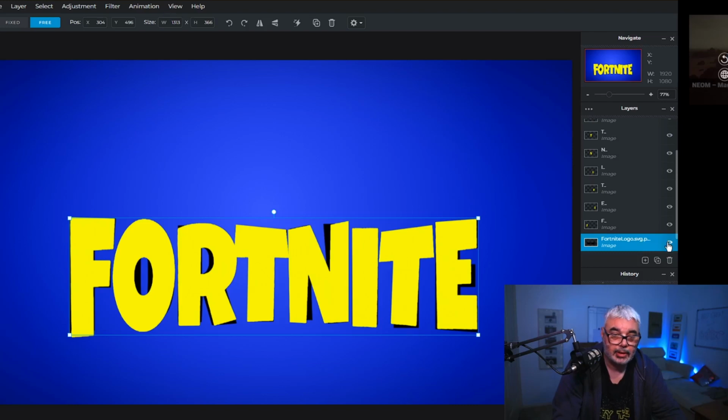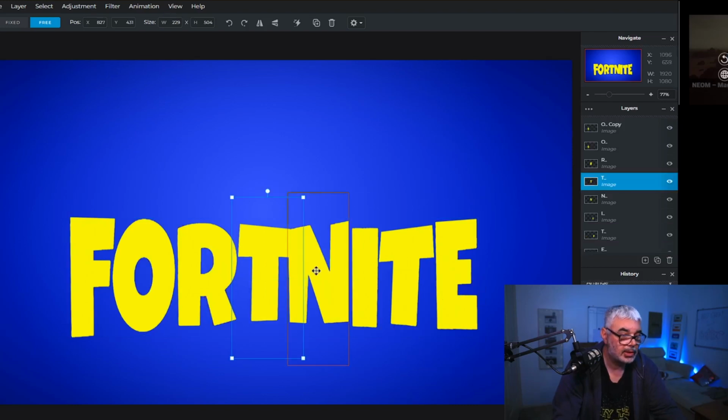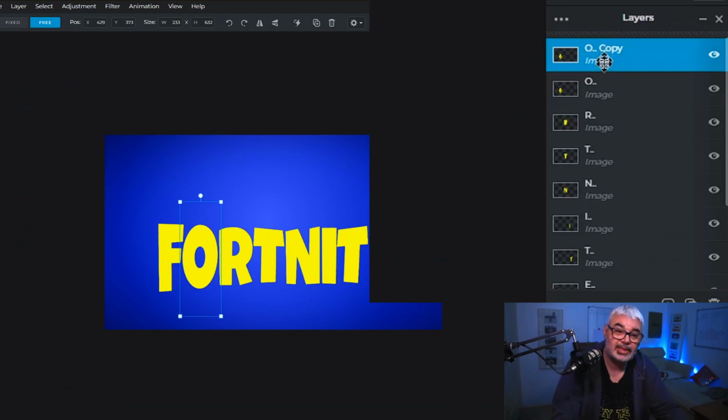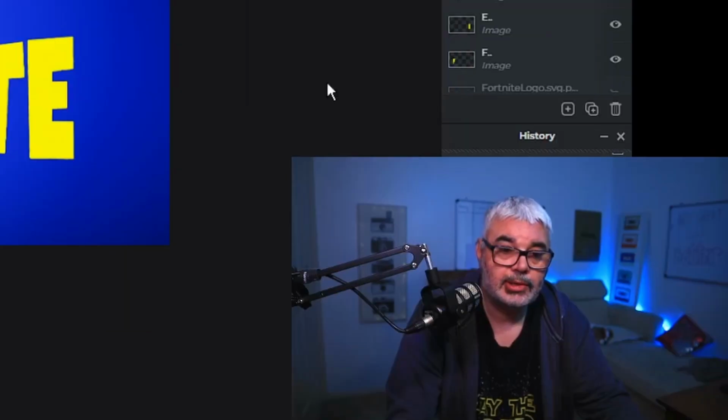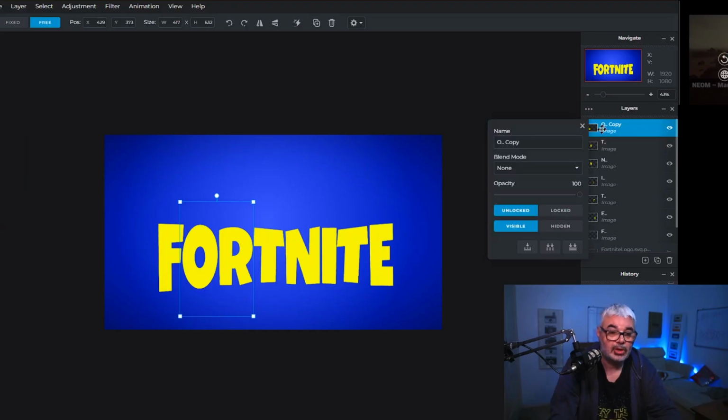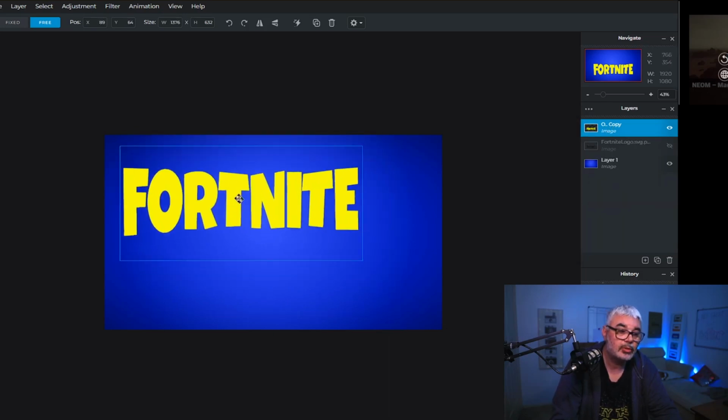So there we have it. Get rid of the other layer. You can just tweak it where you want it. There you have it. And then if you want them all to be together, you can go to the top layer. You can click on merge down and then top layer, merge down. So you're just merging the top and the next one. Let's merge the whole lot, but we're just doing one layer at a time until we get to the bottom. See, now it is just one word.